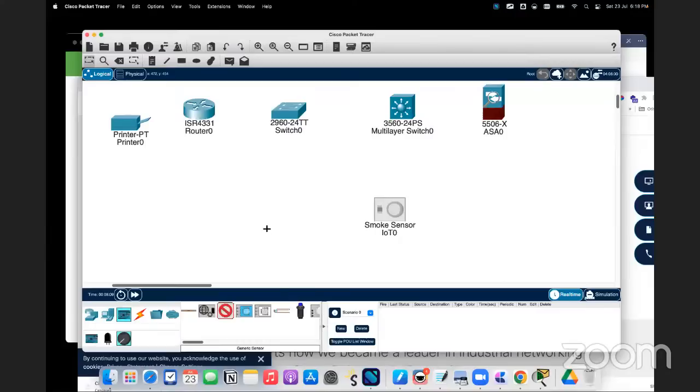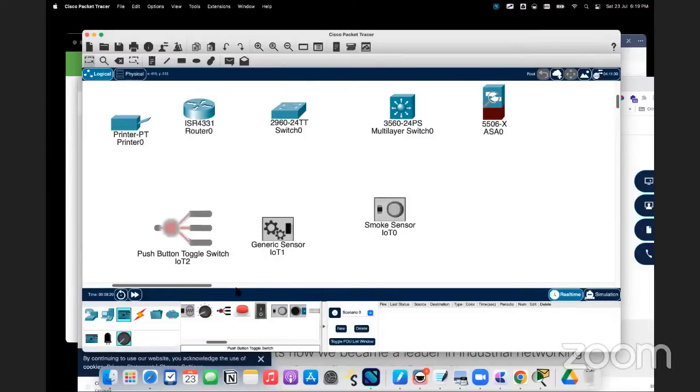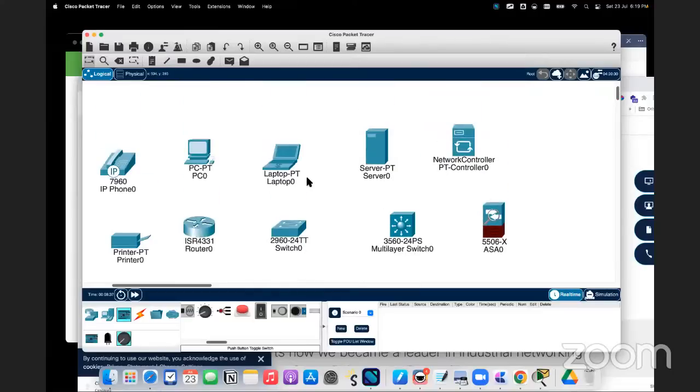But still, this technology is not very highly appealing right now. Maybe in future, because everywhere, if you have heard about Google Home, if you have heard about Alexa, all these are artificial intelligence devices. You can switch off your fan, you can switch off your light, everything from your Alexa and Google. So that Alexa and Google is also an example of IoT, Internet of Things. Any doubts, guys?